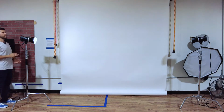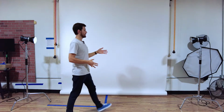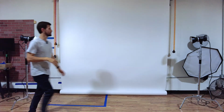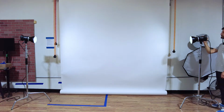Now, with a white background, especially when you're doing high key white, you're lighting the background separate from the model. So basically what you want to do is set these 2 lights on their own group. And if you are confused about groups and channels, go check out our video on setting up the strobes and triggers. So I'm going to put both of these on group B for background, because that helps me remember. So we'll set this to group B. Okay, and then I'll come over here and we'll set this one to group B as well. That one's already on group B.